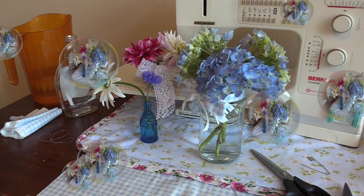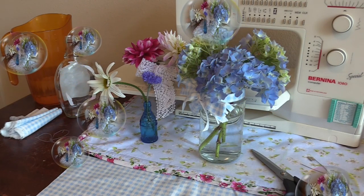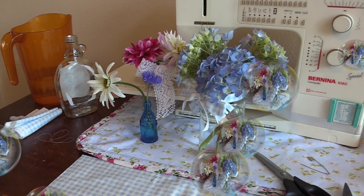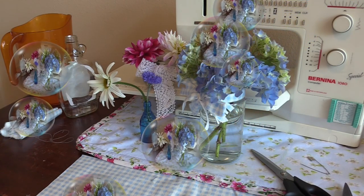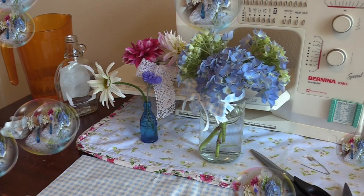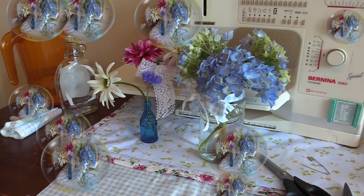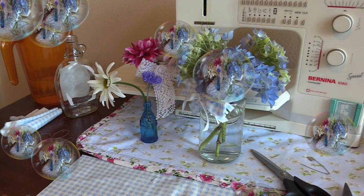Most of the roses in landscape are a reblooming rose. There are some that may have been in your landscape for a long time and they possibly would not be reblooming. But you can find out, if you know the name of your rose, just Google it. Is a, you know, John F. Kennedy blue white rose a reblooming rose? If you have any idea what the name of the rose is. That's why it's always a good idea to leave that metal tag. When you buy a rose, often you'll find a little round metal tag attached. If you just leave that on there, then you'll know what it is.